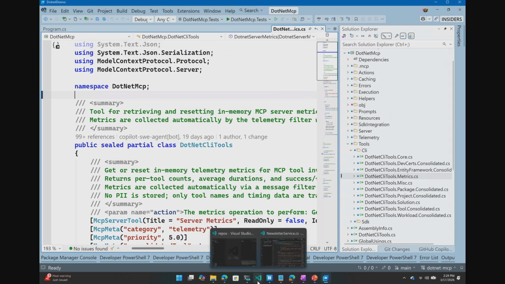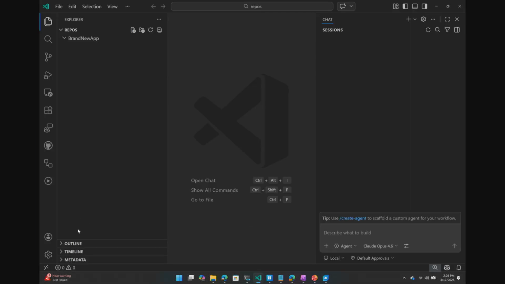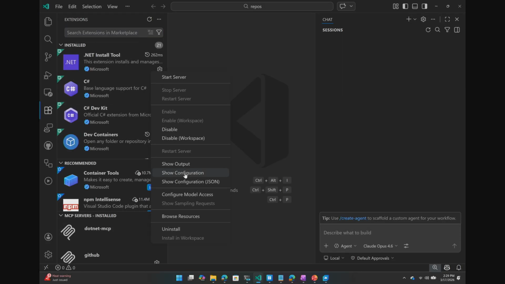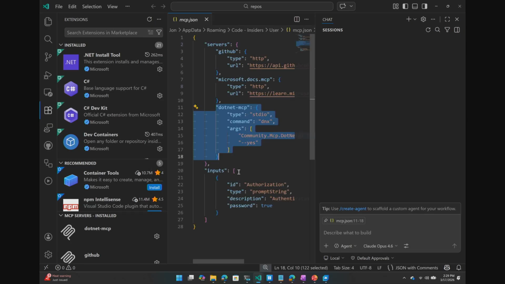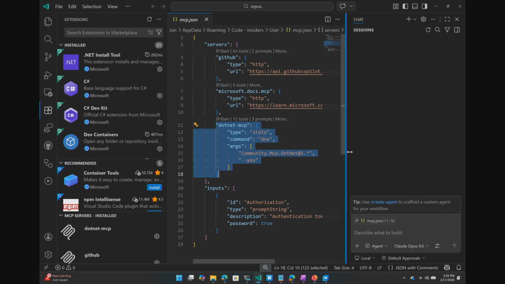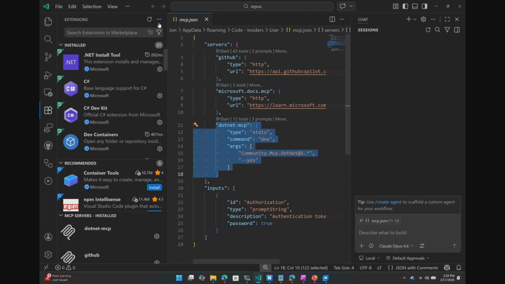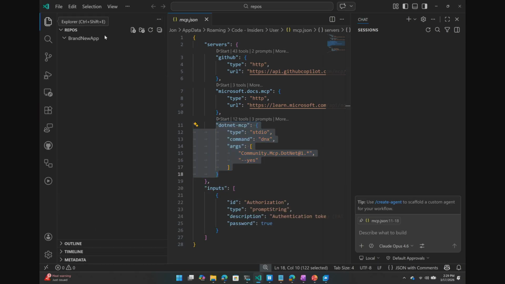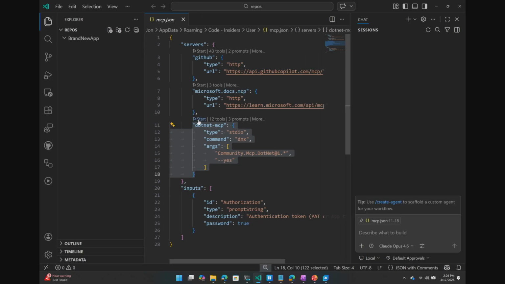So we're going to try in here. I think I've got this installed. Let's go to there. So I've got this installed. If we look at the JSON for it, so these are the kind of lines of text. So you can install things out of the extensions in here. There's no files in here. I've got this called brand new app. I just published a new version this morning. What can go wrong? All right.